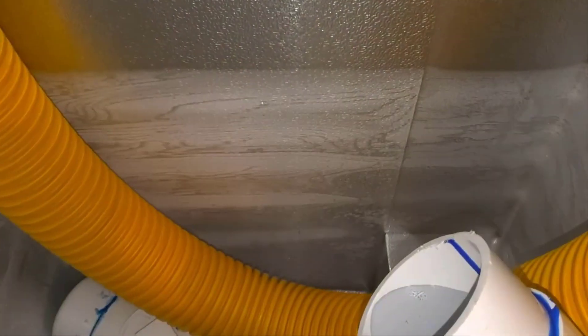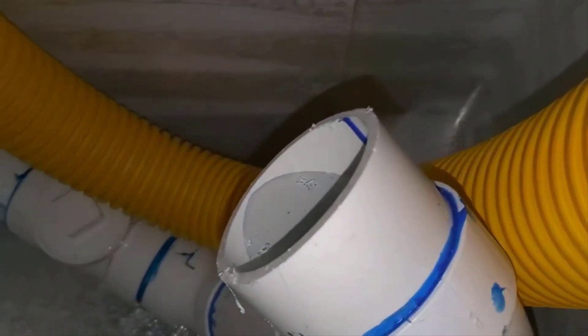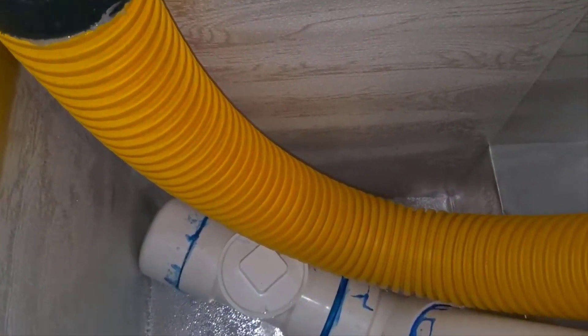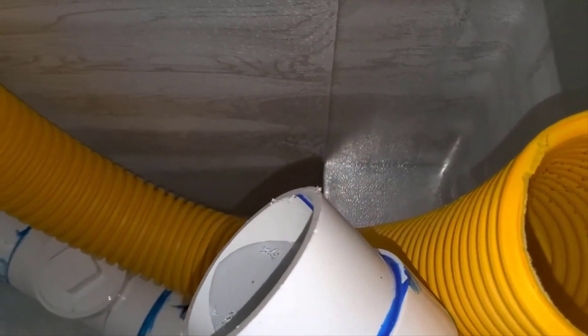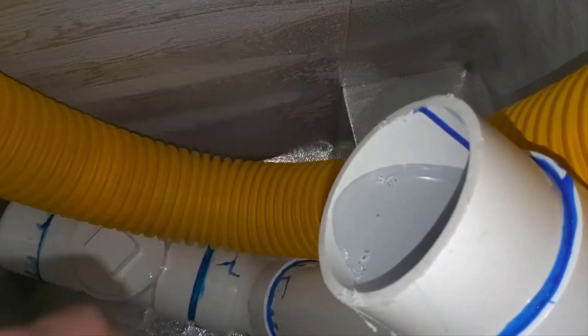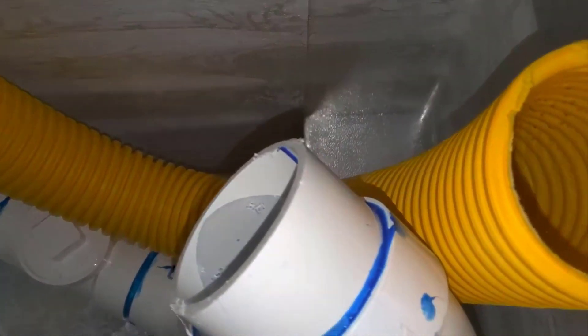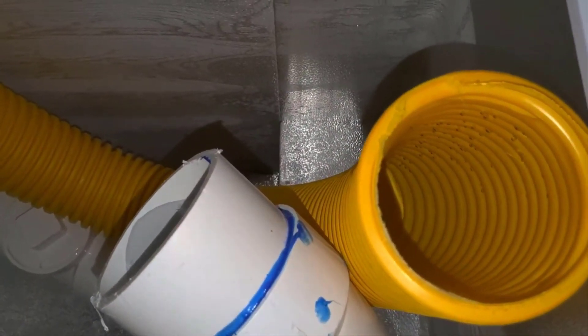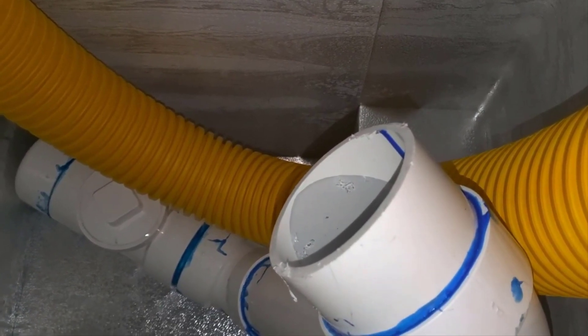I'm going to show this after the test so it's not a spoiler, but I thought you'd appreciate it. This is my wife's brand new chest freezer — we haven't even used it yet. Since it was empty and she hadn't gone to the grocery store yet, I took the opportunity to do our first torture test. I have the PVC schedule 40 filled up with water, and I have yellow pipe. Yellow pipe's in trouble — this is crazy!